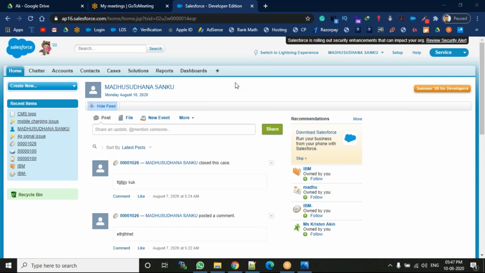Universal Containers has one custom application and is planning another application. What should we do for the existing application? Choose any two answers: delete the present application, remove the present application, disable the present application, or create a new application.